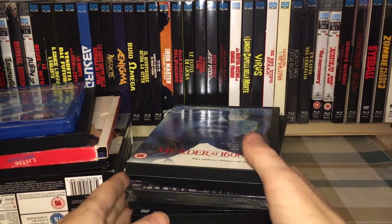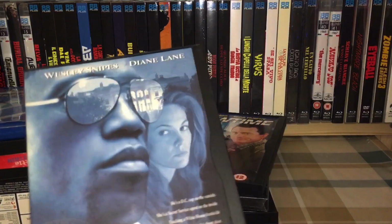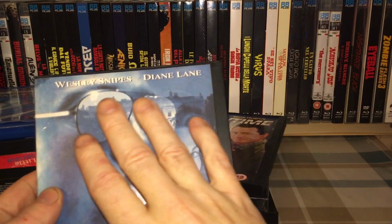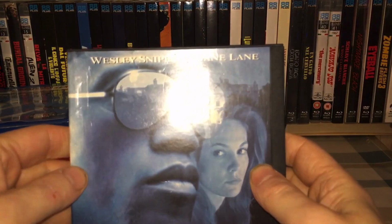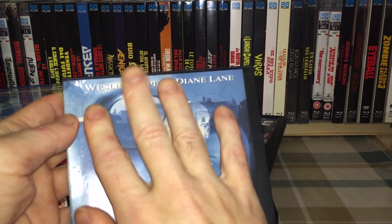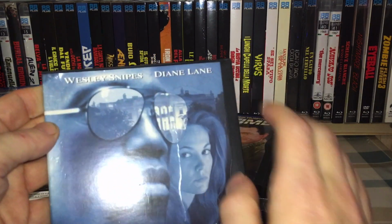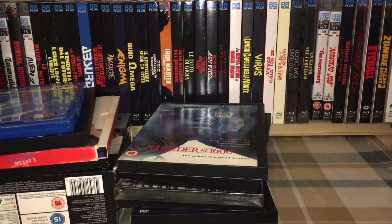The ones that I left, some of the sleeves weren't in the best of nick. You can see on this one there's a bit of an indentation down there, and they had a few others like that, as if something heavy had been left on top of them and left a mark. So I thought I'll come home, take some pictures of my collection, and then the next time I go, hopefully some of them might have been put into the 5 for £1.